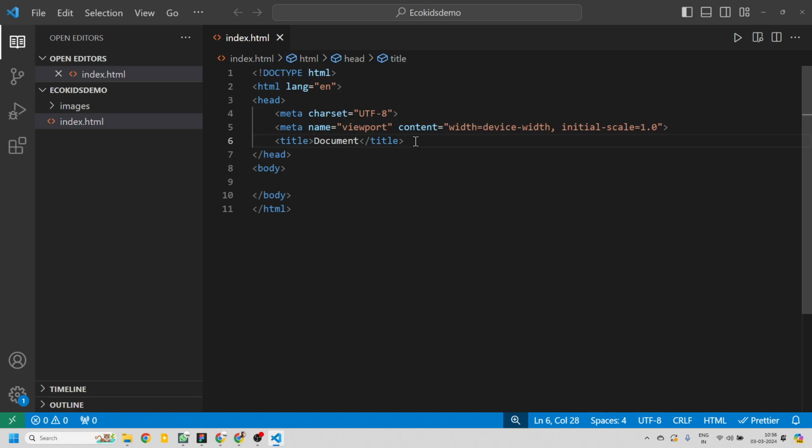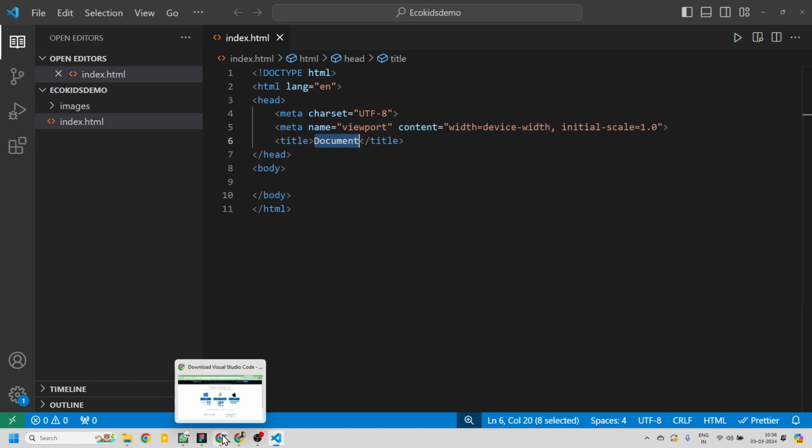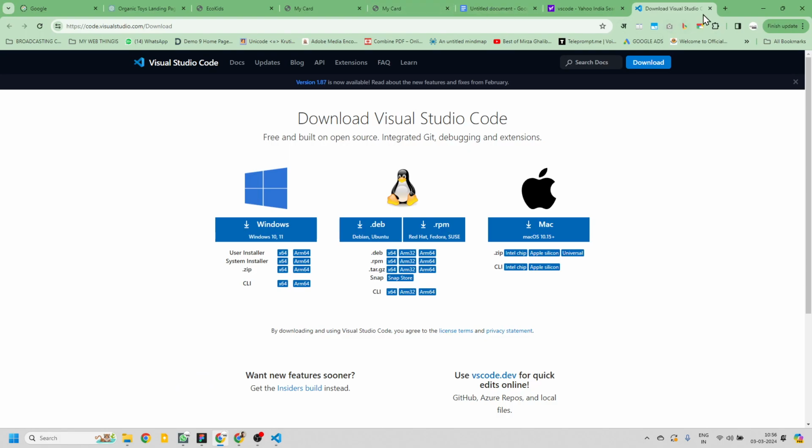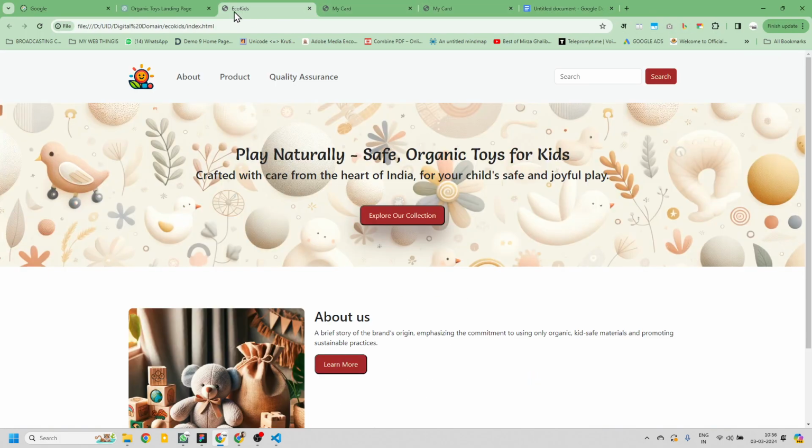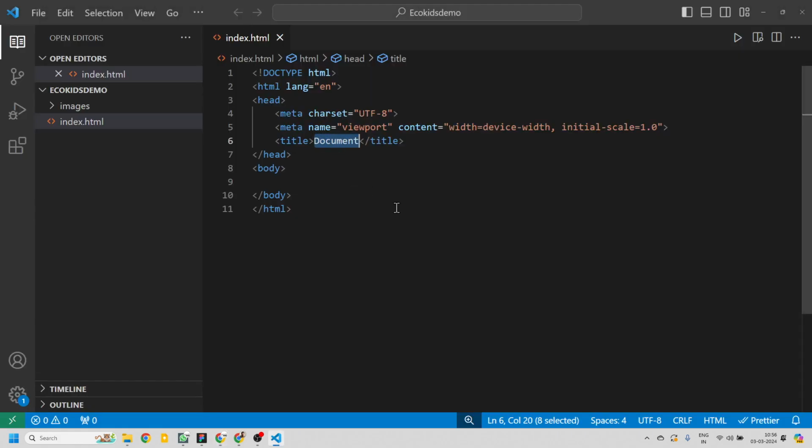So whatever you put inside the head tag, most of the things are not visible on the browser. I said most of the things because the document name is going to come in the browser tab. So if I go back and then show you, see EcoKids you see here in the browser tab, that's coming because the title of the document is set to EcoKids in that case.